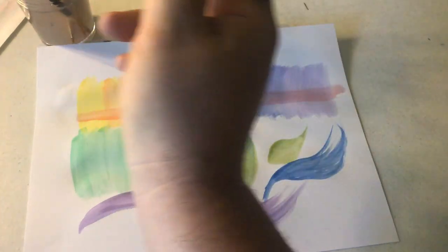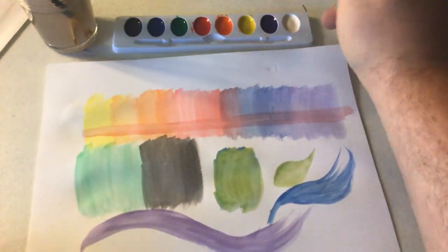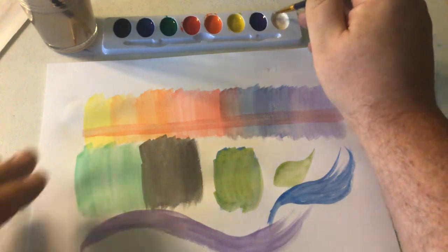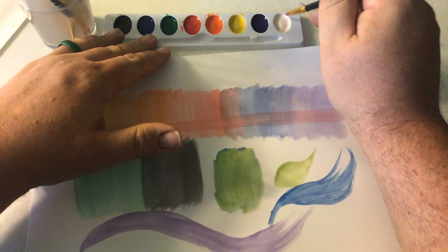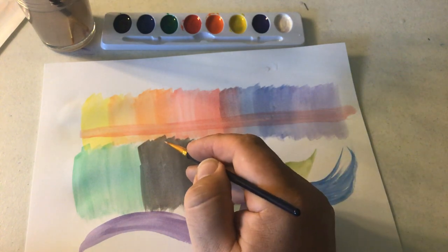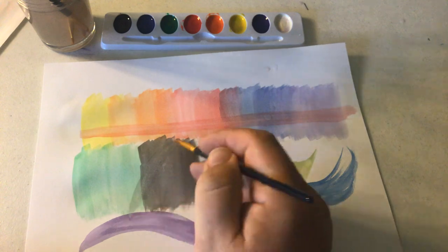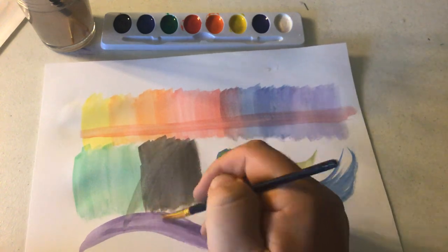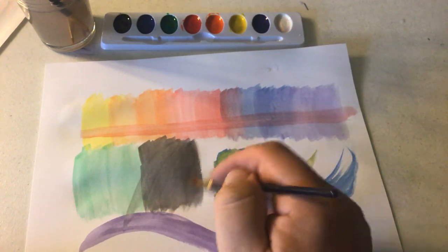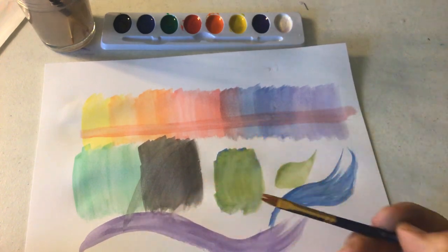I will have to tell you at a later date if they start wearing out quicker, because it's possible. I mean, they're a buck, but for a dollar, I think the quality is really, really nice. I would definitely buy these for my children here at home to play with over the summer. Much better than those plastic nylon brushes that come with paint sets. These are definitely a better quality brush.